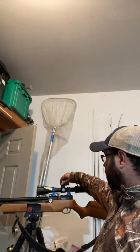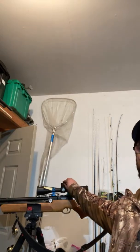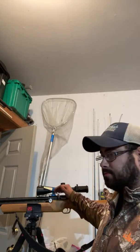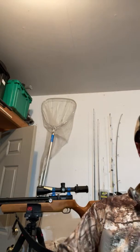My point of impact at 35 yards was way low. Even at almost 1,000 feet per second, my point of impact was still low. So it came down to the point where I knew it wasn't the scope or the gun. It came down to this Element. So with the Element Optics, for you guys that are listening, you need to get adjustable rings. And what I mean by adjustable is the FX No Limits, where you can tilt the scope up and down. I got them in while I was gone up north, but you need to have the adjustable ring.